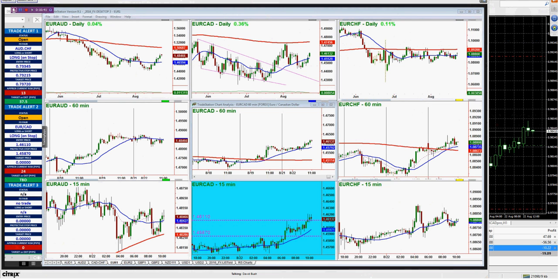So no fireworks happening this morning, but the patterns, I still like them all. Just no one's stepping on the accelerator with these particular pairs at the moment. We've got, let's see, it's 10:08. We're in the last hour. In terms of data, I think we're beyond any data that was occurring within this time frame. Certainly can double check that.